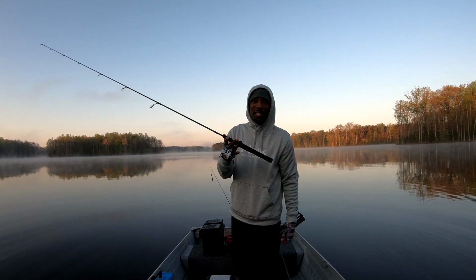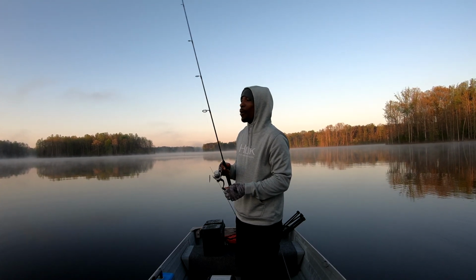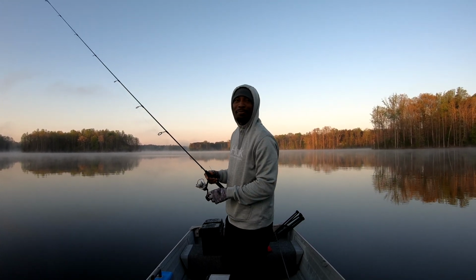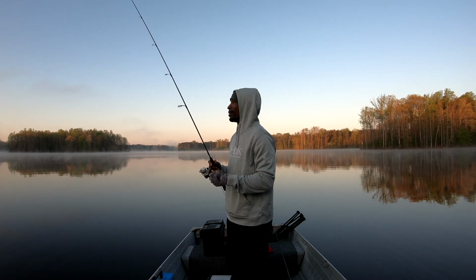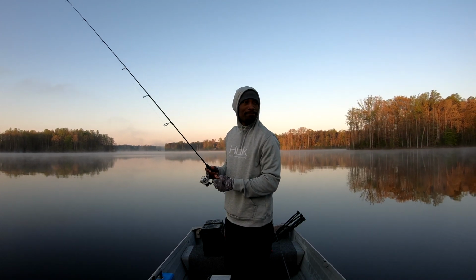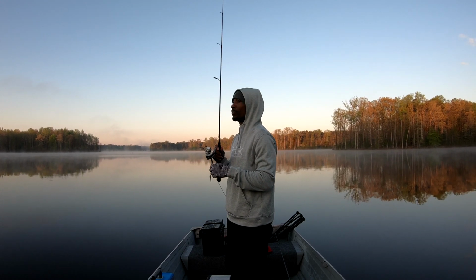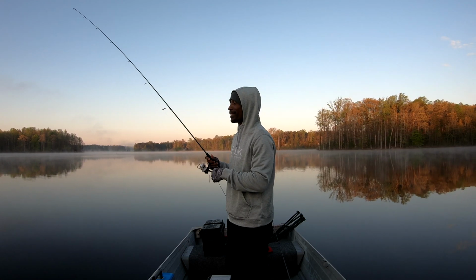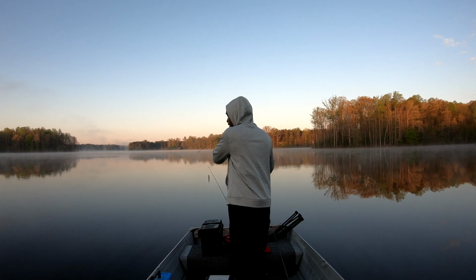And if you notice, this is London's setup. One of the rods I wanted to fish with, I went to grab it and realized there was no line on it. Go figure. So I had to pick up London's. Watch, this is what's going to end up doing it today too, watch. That's a fish. Got him. Yep, what I tell you. London's rod.